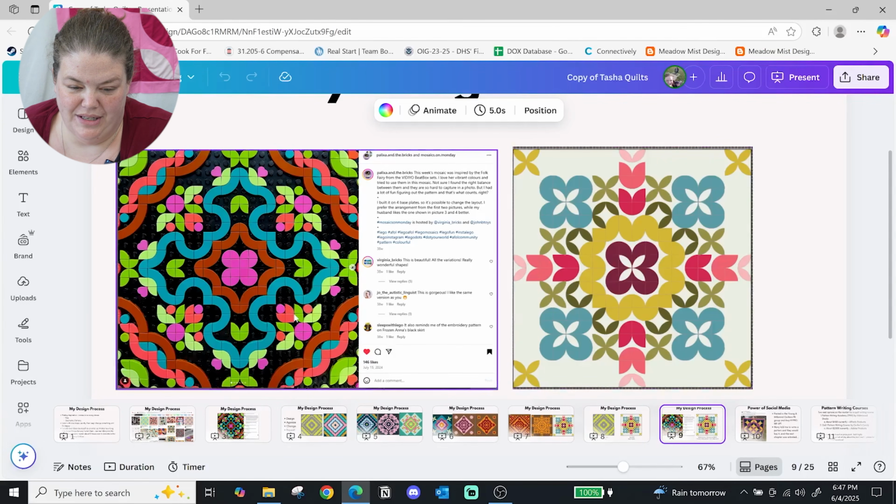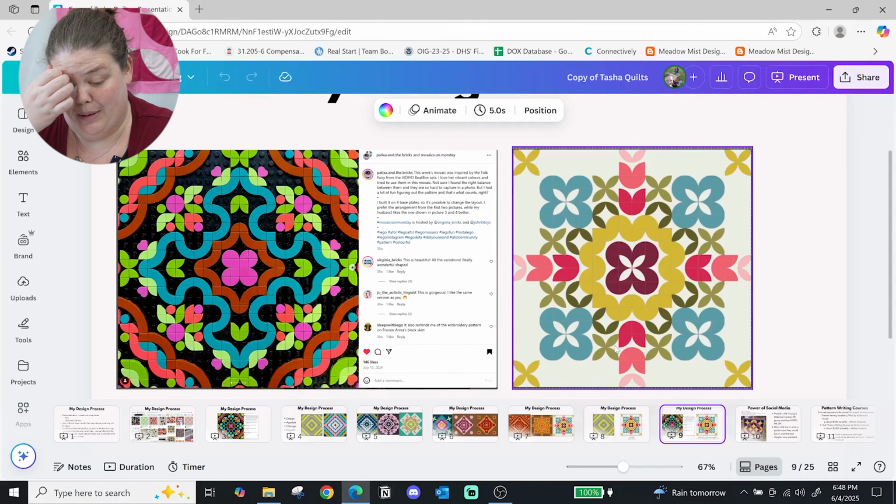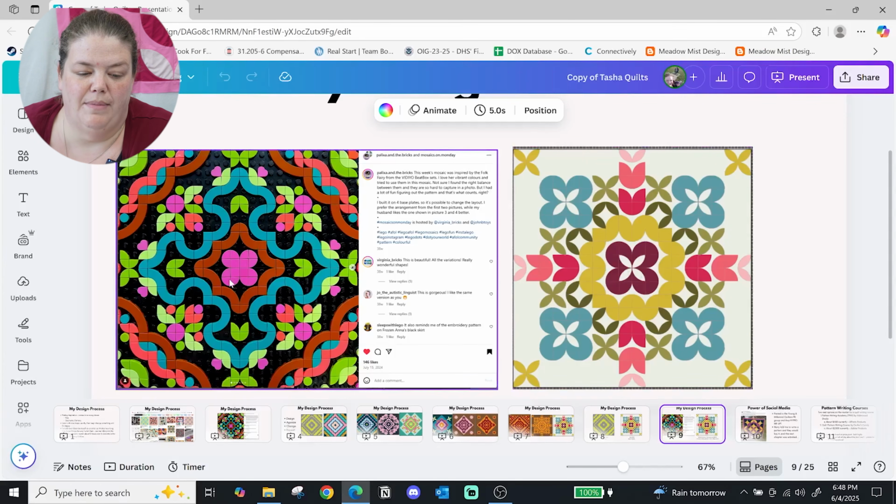And here's the comparison to the Lego mosaic. While it's not a replica in any way, shape, or form, I do think that you can see the colors, right, are similar. And that's probably why I loved this colorway that Catalina made. The shape of the center is very similar. The fact that it's in quadrants is very similar.